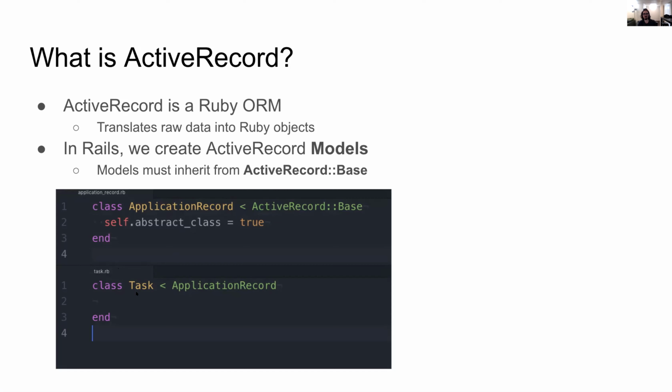So I would say that Task inherits from ActiveRecord::Base through ApplicationRecord. It's more of a two-step inheritance. But the key thing is that at the end of the inheritance chain, we are inheriting from ActiveRecord::Base. That is what makes this an Active Record model.